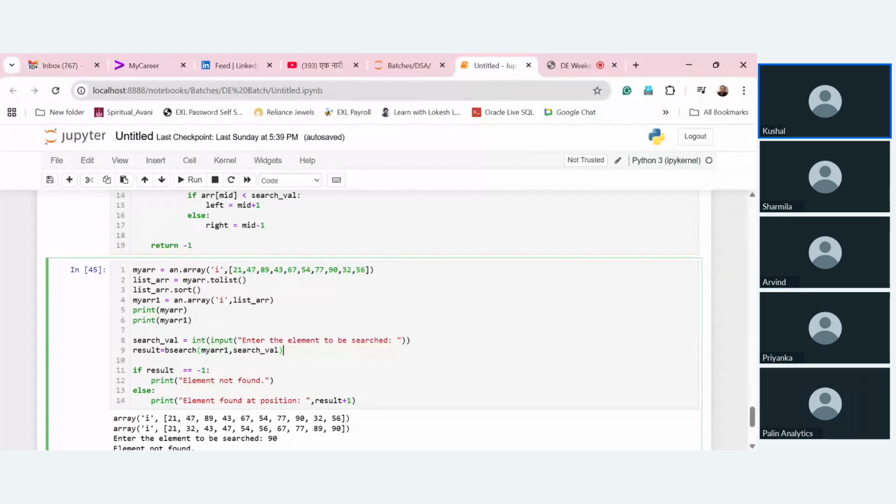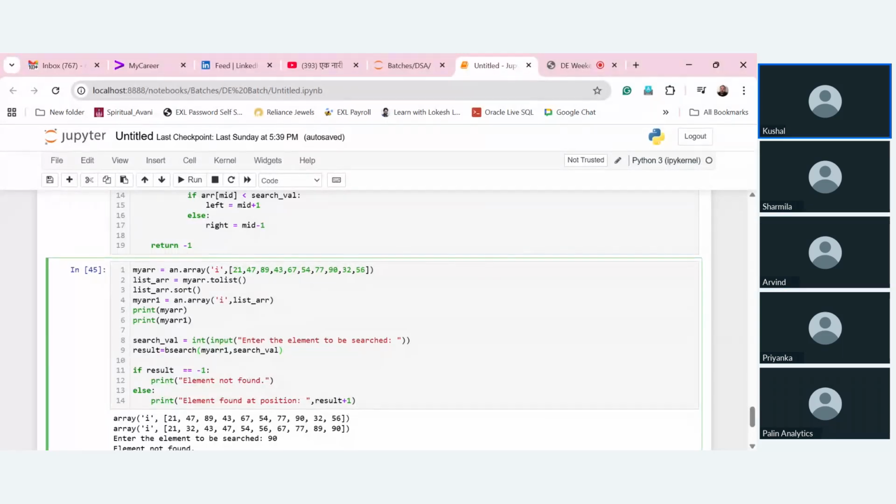No, no, this is not stored randomly. These are continuous memory allocation. This is not stored in any random order. Yeah, okay. Which we are doing like my ARR dot to list, is it fine, right? In this line number 2 of 45. Yes, yes. Okay, then it's fine.